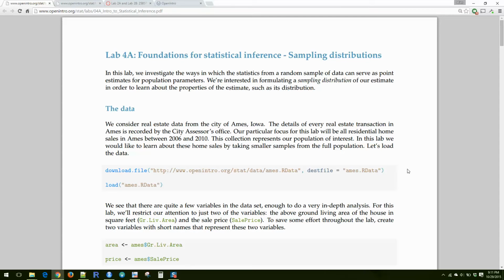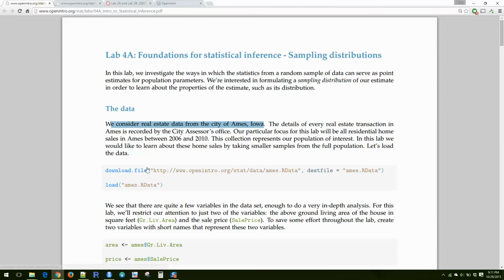So what we're doing in this lab is that we are looking at some real estate data from the city of Ames, Iowa. Okay, and it contains every real estate transaction that was recorded in the city assessor's office, and we're going to look at residential home sales between 2006 and 2010.